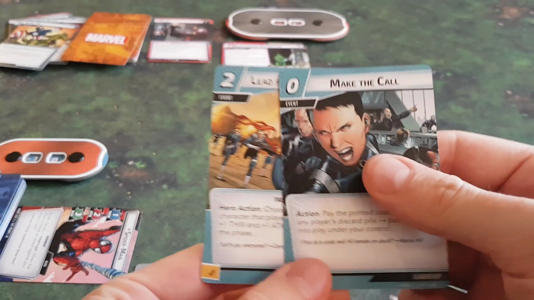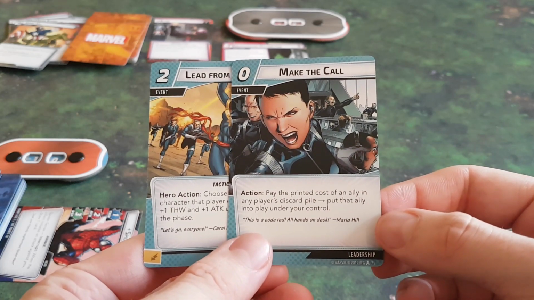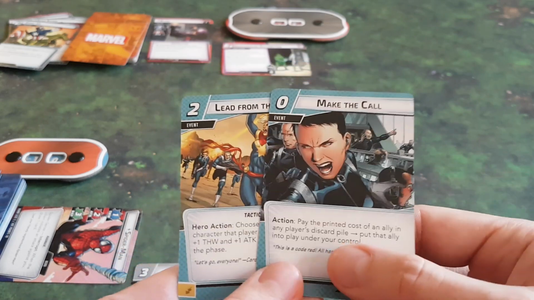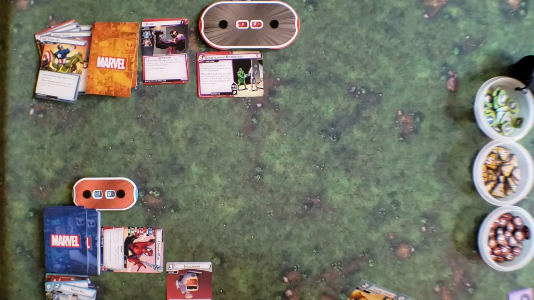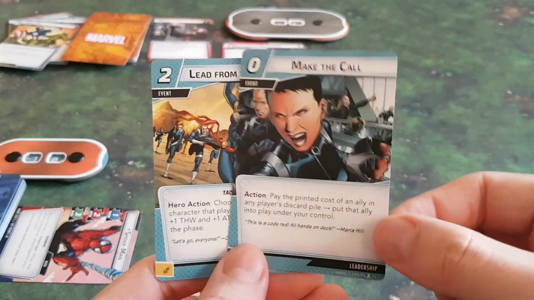I am going to play Make the Call. Pay the printed cost of an ally in a player's discard pile. Put that ally into play under your control. And so what I want to do is, I was thinking about Helicarrier: exhaust, choose a player, reduce the resource cost of the next card they play. And therefore, I don't think there's a window in between Make the Call.